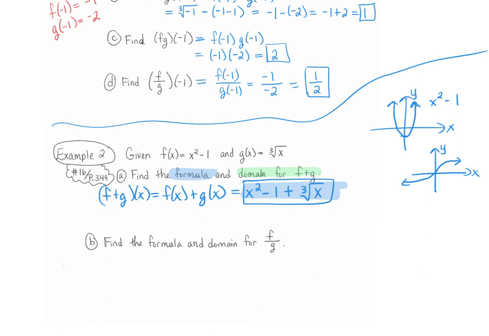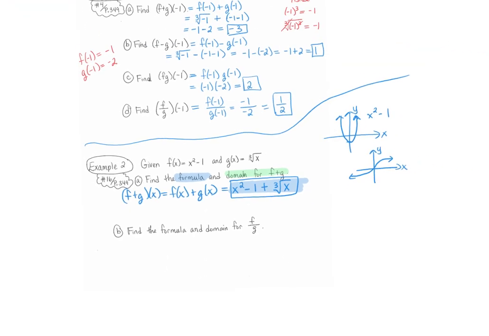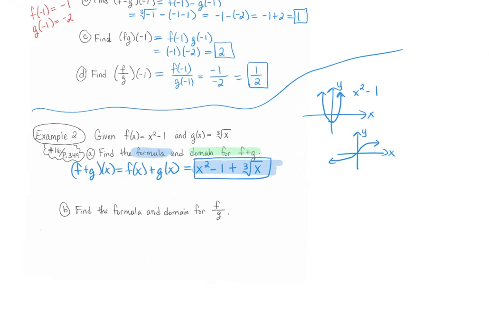Excellent. It's all real numbers. And we write that, so I'm going to zoom out a little bit. So we know, as you said, the domain here for x squared minus 1 is all real numbers. What's the domain for the cube root of x? Very good. So then I'm going to ask you, what's the domain of the sum? All real numbers. Good, because it's what they have in common. Go for it.